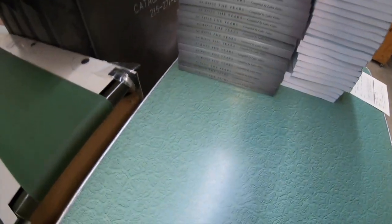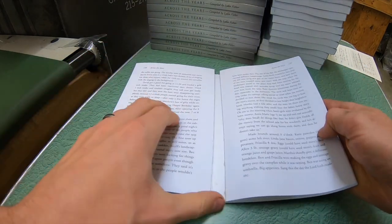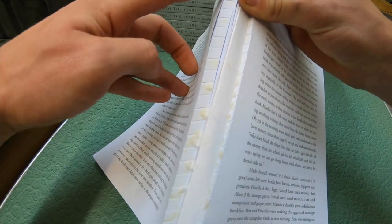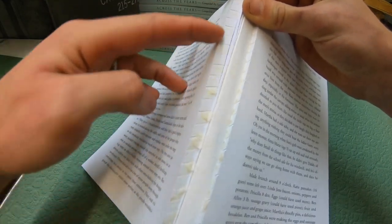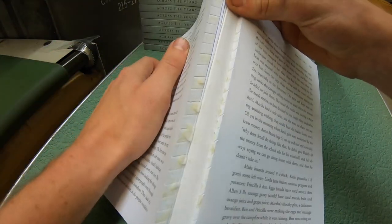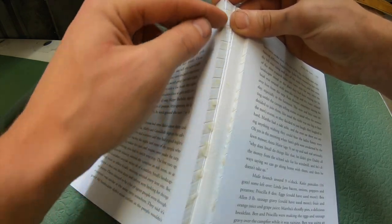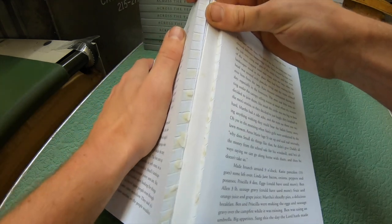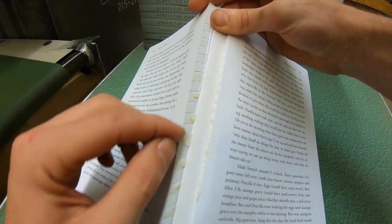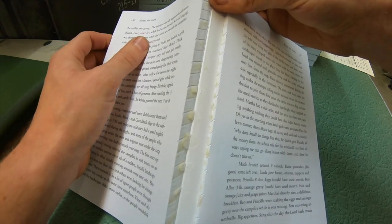Okay, those are all done. I sent one through without glue, so you can see what the milling process does there. It creates notches through the spine of the book, and that allows the adhesive to soak up in there, create a stronger bind. So there's knives in there that notch. For a thicker book, we slow the book carriage down, and it'll create twice as many notches through there, and therefore hold the thicker book together better.